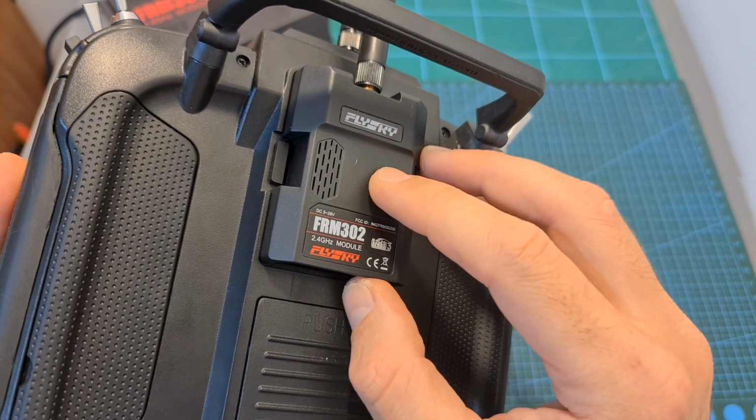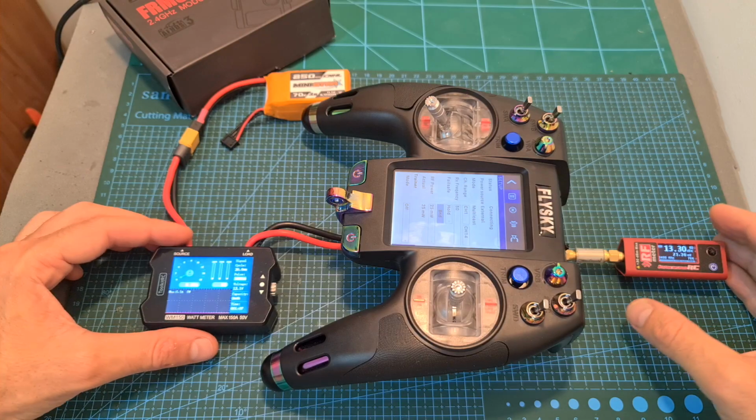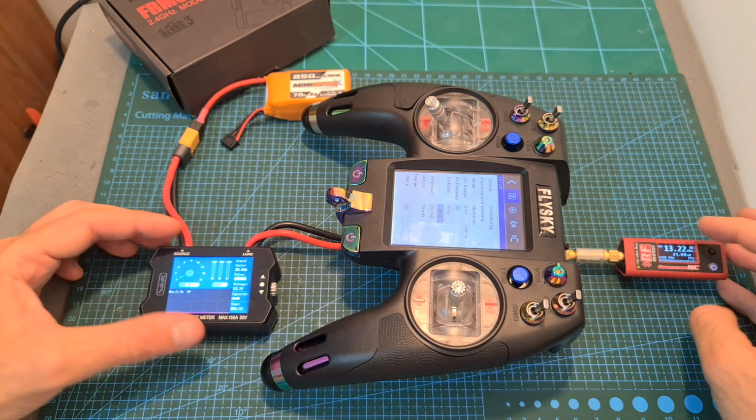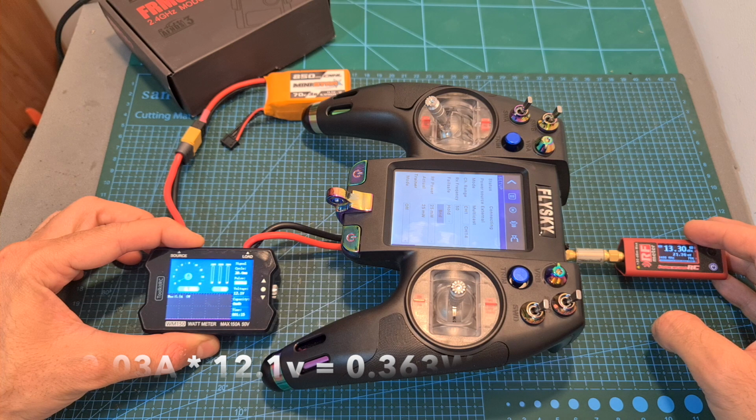As for entering binding mode, simply power up the module while pressing this button. Now let's measure the output power of the module. When it is set to 25 mW, I'm getting about 21 mW, and the current draw is about 30 mA.